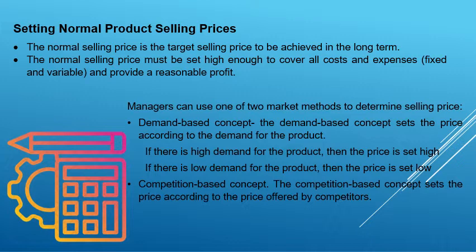First, we have the demand-based concept. This concept sets the price according to the demand of the product. If there is a high demand for the product, then the price is set high. And if the demand is low, then the price is set low. Second would be the competition-based concept. In this concept, it sets the price according to the price offered by the competitor.